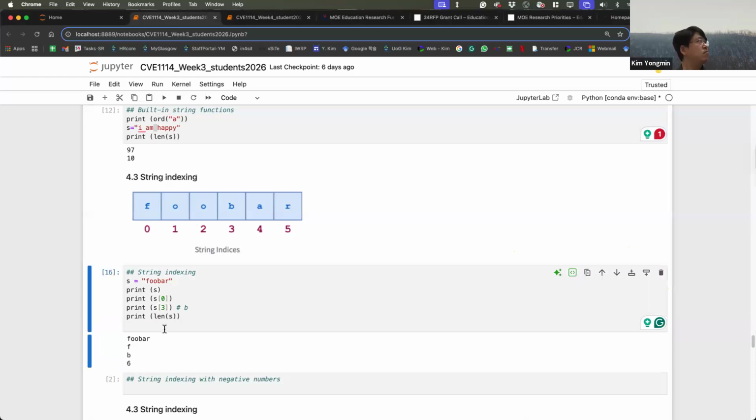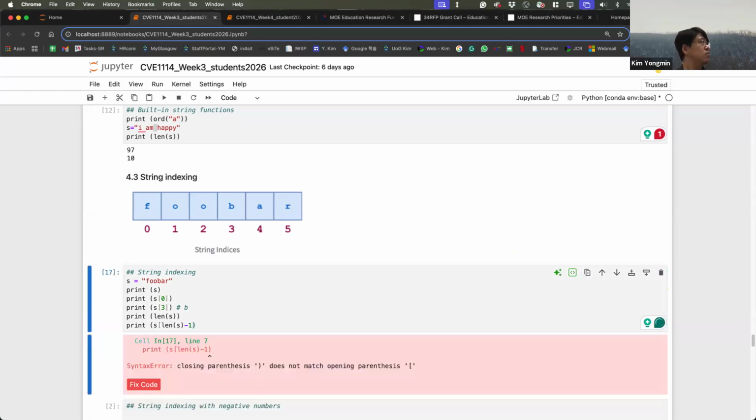And then last character, print S with length minus 1, which is the last character. Close, right? Yeah.